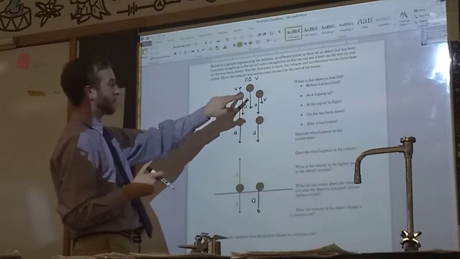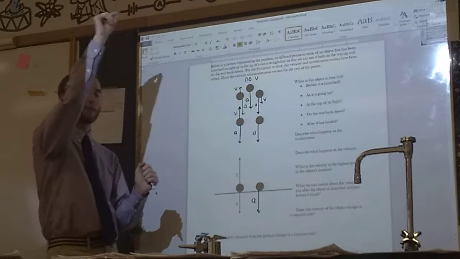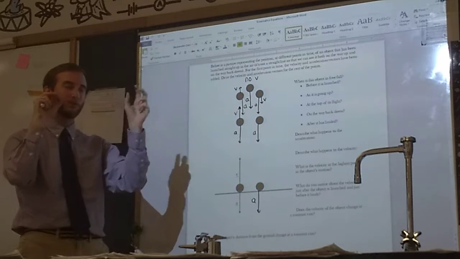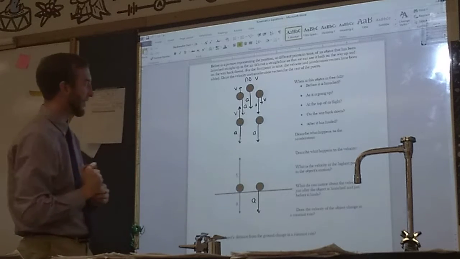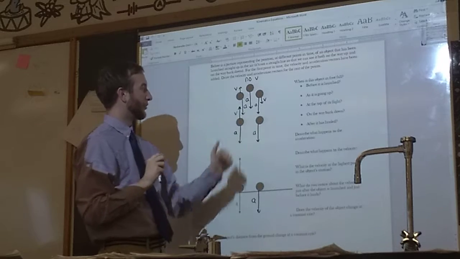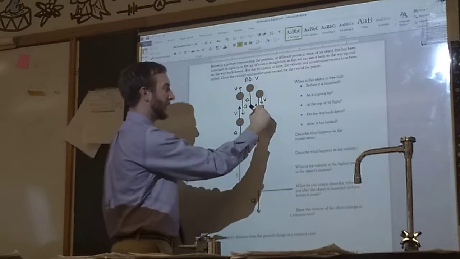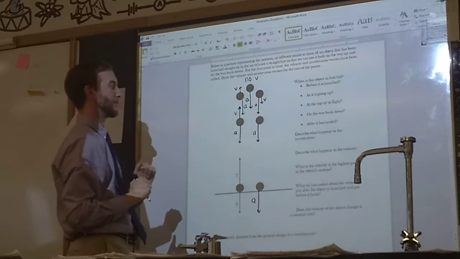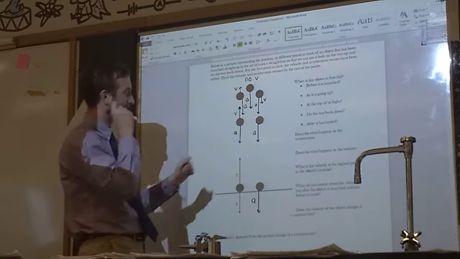When you've got something going up and coming down and it passes the same height, the velocity at those two heights, once going up, once going down, the magnitudes of those velocities are equal, however, the directions are opposite. So, this is the same magnitude velocity as you have here, it's just in the opposite direction.